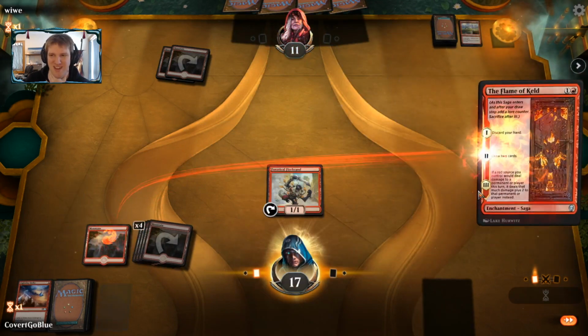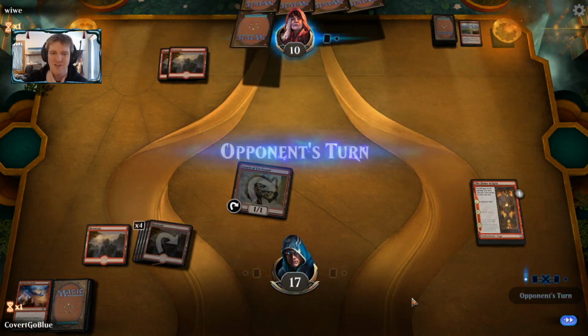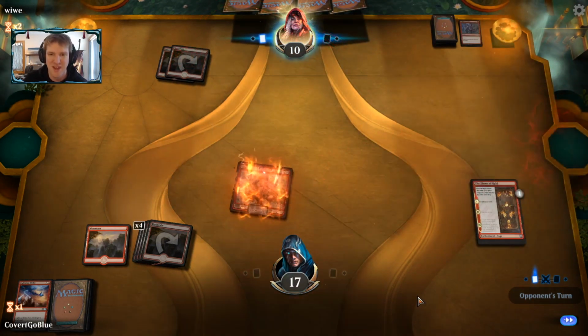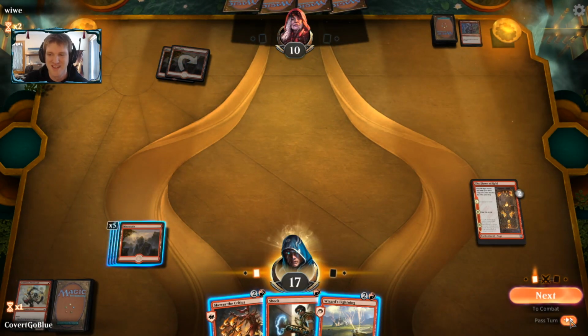Flame you. Next turn we'll draw 2 cards, and then the turn after that we'll get a little bonus to all the damage that we deal. So as long as we don't draw land, we'll have 3 cards to try to do 10 damage. And with the Flame of Keld bonus, I have the faith. There's 1, 2, 3, and now we pass.